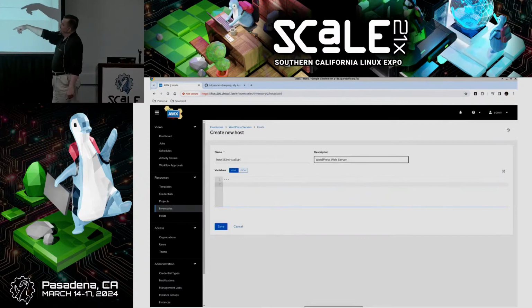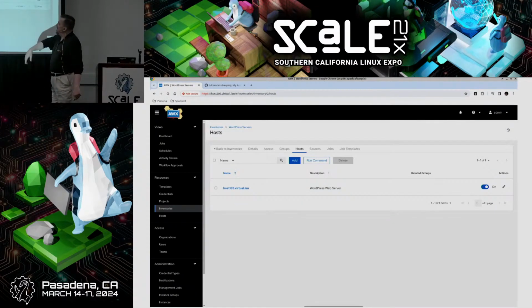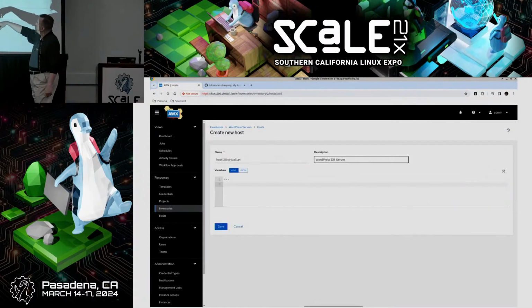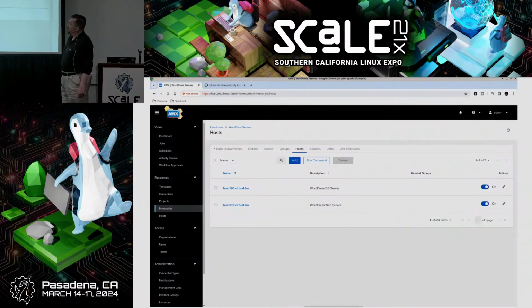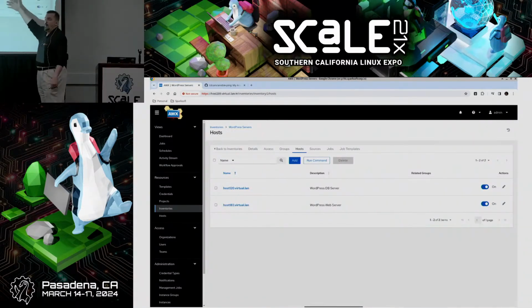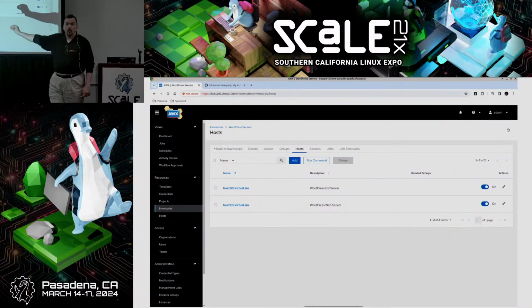So I'm going to say I've got host 183, and then I'm going to add host 120, because 120 was my database server, and 183 was my web server. So I put both of those in there. Now I've got an inventory for that one thing, for my ping test, right?